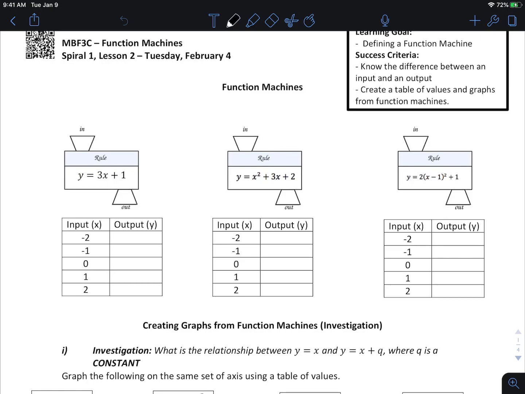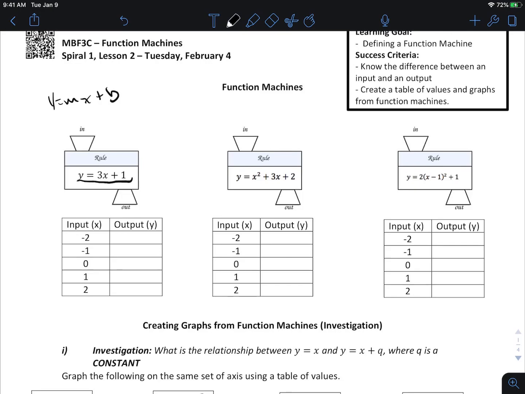They can all take on different shapes, and by that I mean the way they physically appear mathematically. So y equals 3x plus 1. That's a function machine, which you might recognize from grade 9 or 10 as just a line. You should have seen that. So that's the first function machine, a basic line.